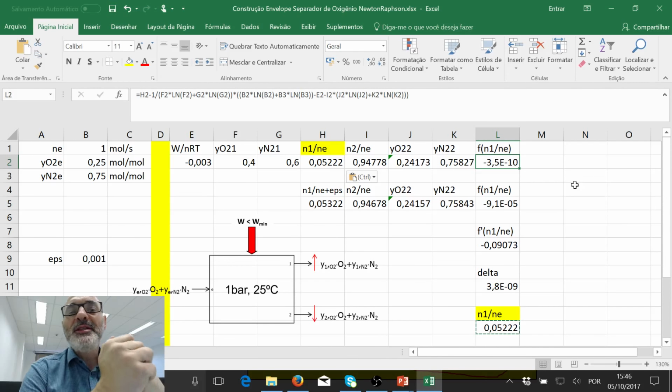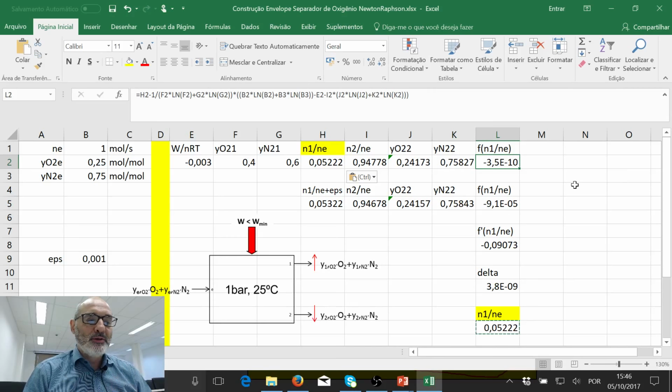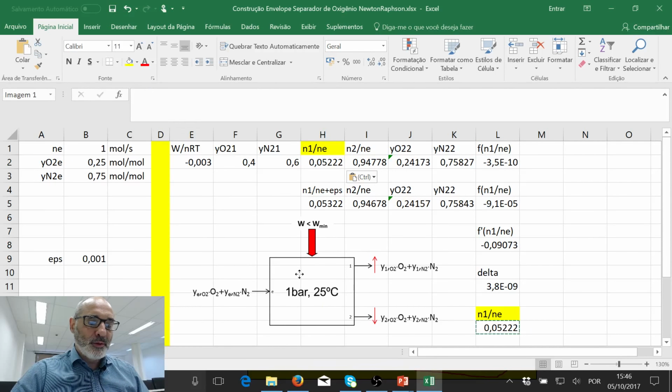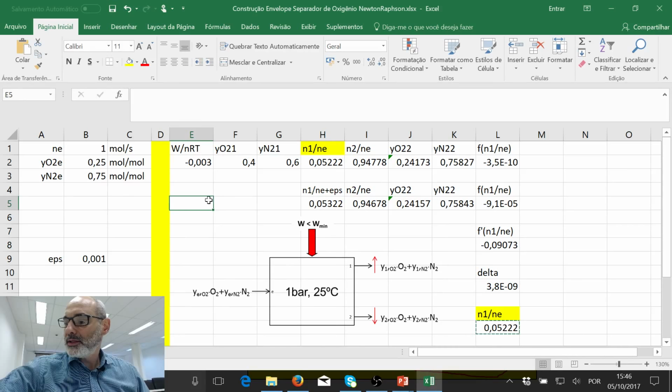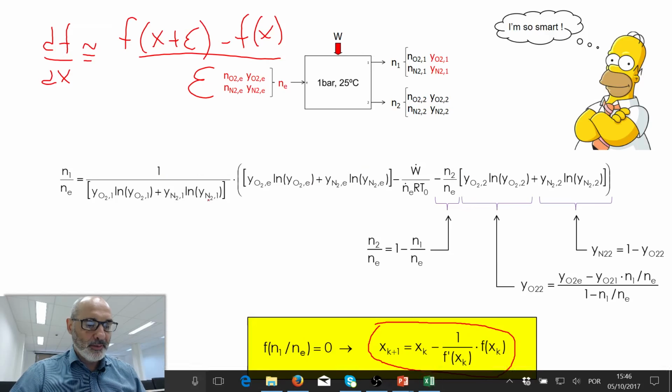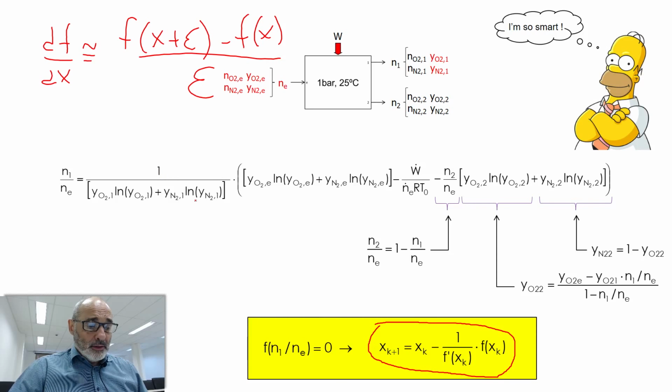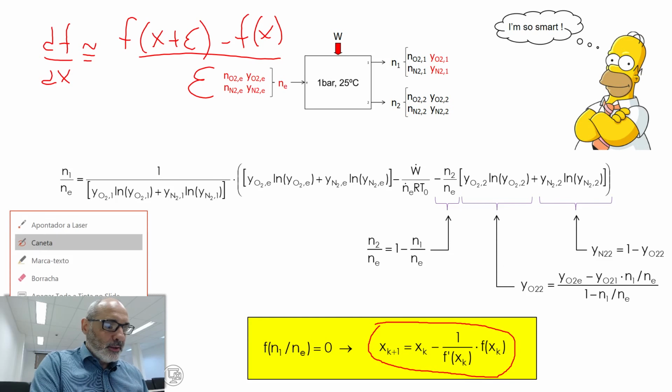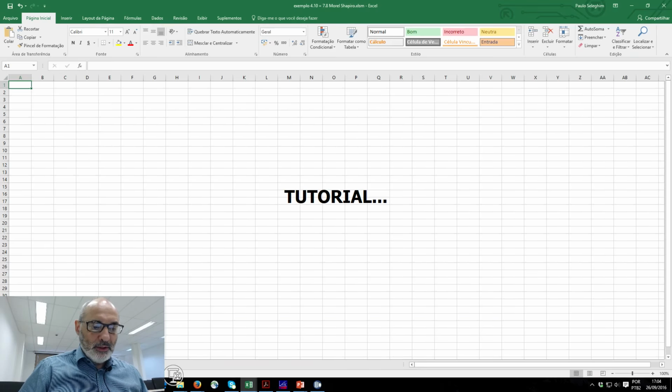That's not the only time that I'm going to show you how to make calculations on a spreadsheet. There will be other opportunities. Today I'm not going to build it from scratch, because I want to control the time I'm spending. I have a lot to say still. So that's our solution method.